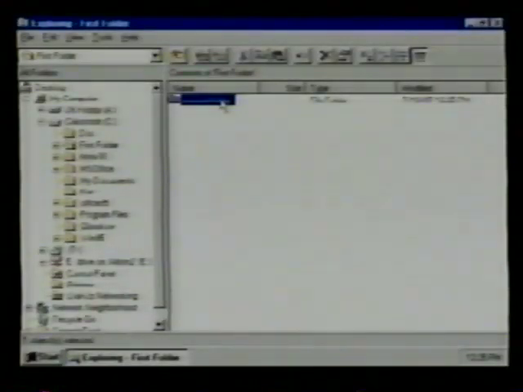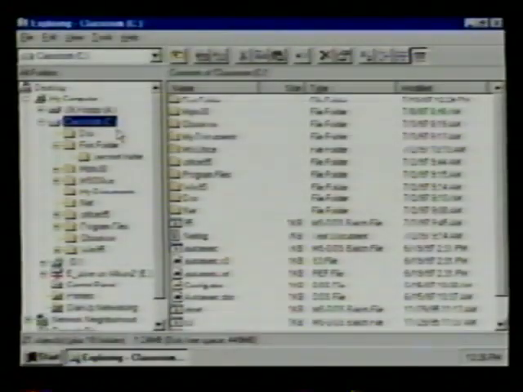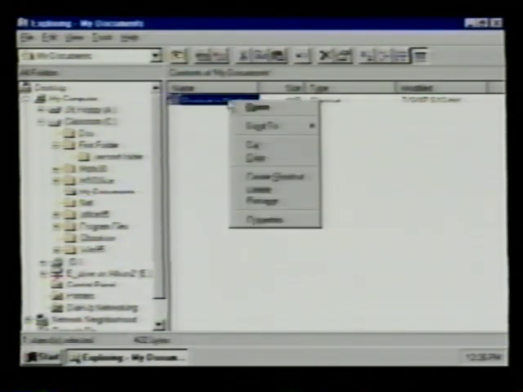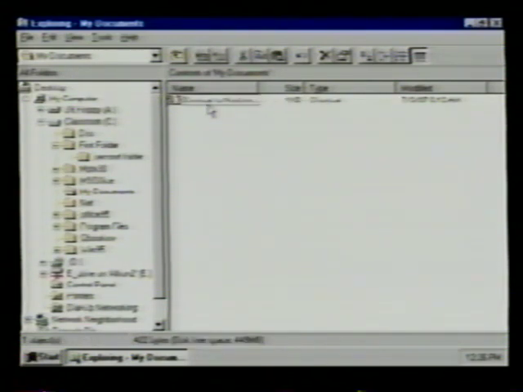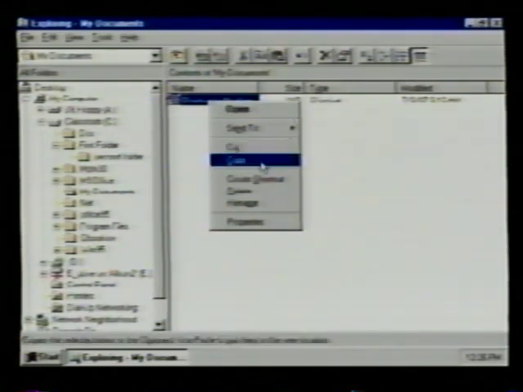Now suppose we have these folders all nice and set up, but we want to put files in them so it's easier to understand where things are. Back in Explorer, we go to wherever the files are right now. We have to find them first. Say they're in here, okay? Say that this is the file we want to move. We right-click on the file, and these options come up. Now, these two options will look familiar from the last show.